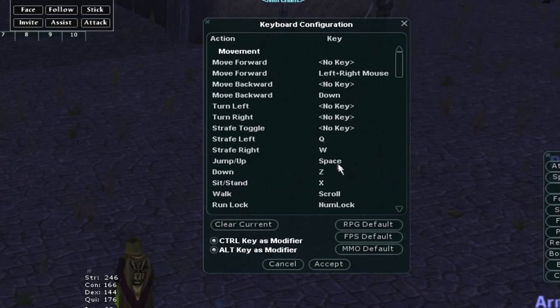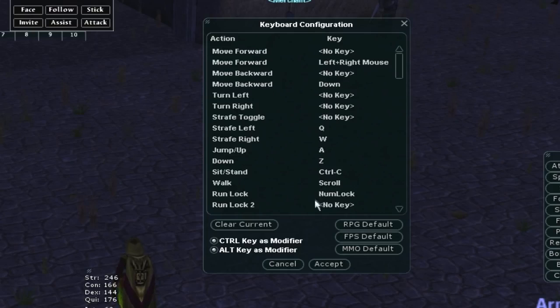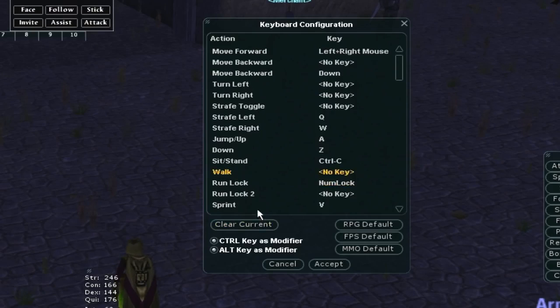For jump up, I'm old school again. It used to be A, and that's what I've always had it. That's what it's going to stay. Down Z, yep, that works. Sit, stand, we'll make that. Control, nope, not that. Control C. Walk, I'll probably have to do that later, but nothing right now.